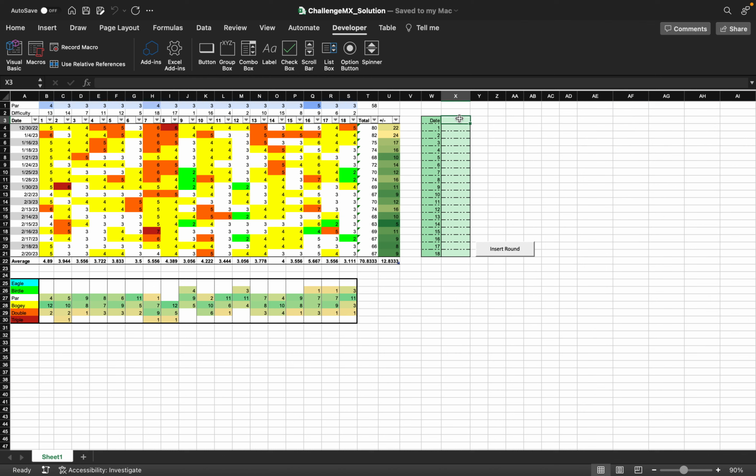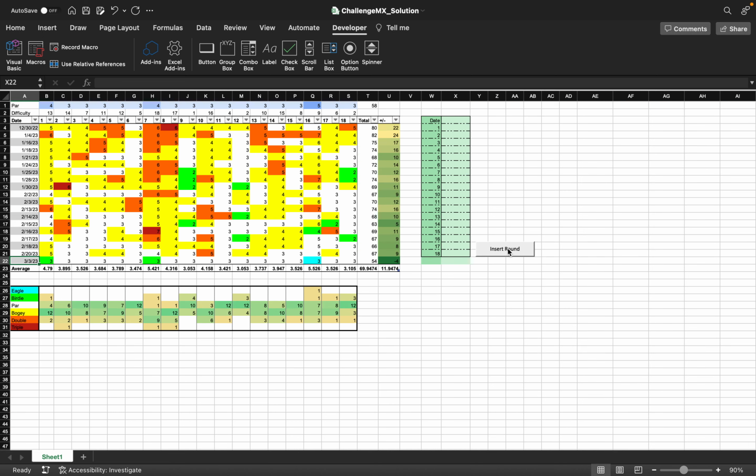So let's just demo it really quick. I'll put in 3, 3, 23, and then let's assume we got 3 on every hole. So it was a good round for us. And then we're going to come in and hit insert, and we'll see it all pops up. And because of the way that the table is set up, those numbers were automatically entered into our various calculations, and we were able to get through that quickly, and we're ready to get on the course and play another round. So that's my solution.